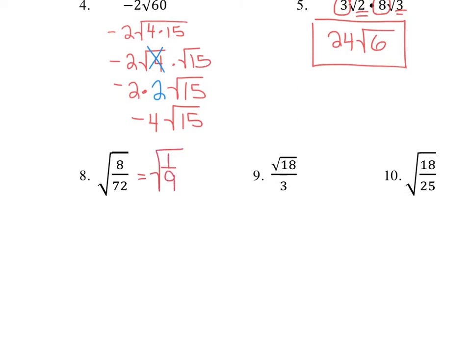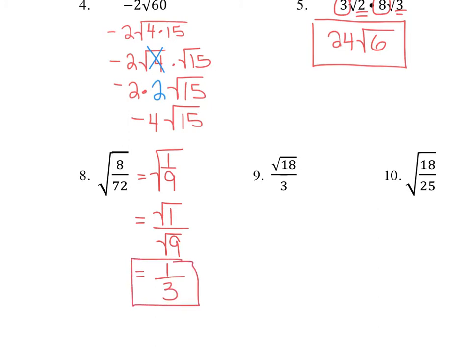So now if you look up top to the product or quotient property, you can separate the numerator and denominator so they each have their own square root sign. And now, hopefully you see the square root of 1 is 1 and the square root of 9 is 3, and you're done with that problem.